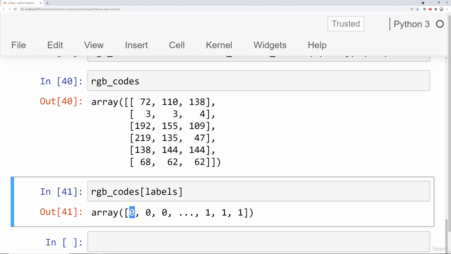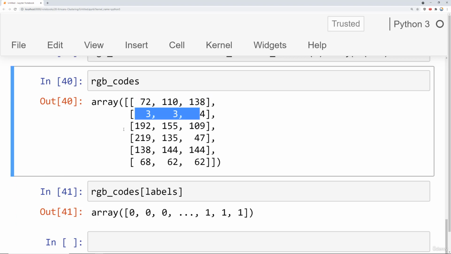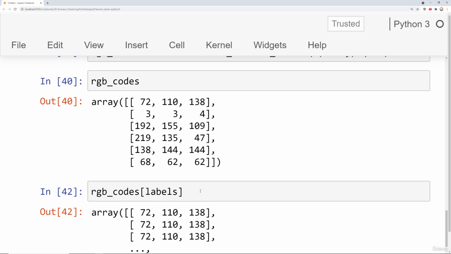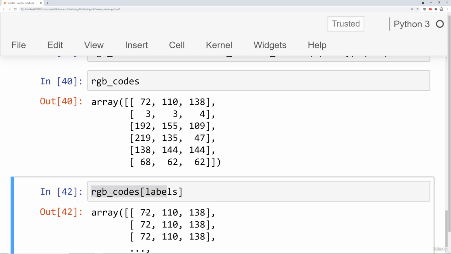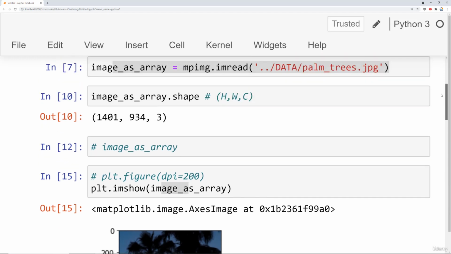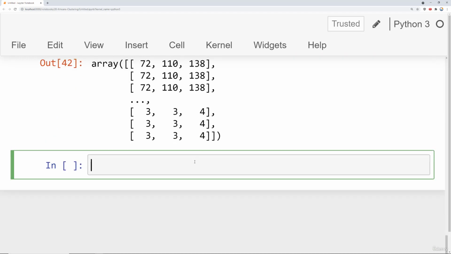So what does that actually create? Well, labels is essentially an index position referring to a particular cluster center, which is an RGB code. When you pass those labels into RGB codes, it's saying, okay, grab the row at index 0, grab it again, and then do the same for the other rows. If you run this, you essentially now get the averaged out RGB values. So now these are all the same. And if you take a look at your original values, let's go ahead and show it since we don't have it displayed yet.